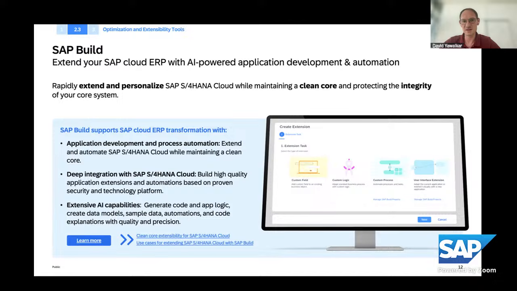So you'll see that you get access to various SAP Build users, SAP Build developer licenses, so that you can use the Business Technology Platform for extending the S/4HANA system as much as possible. We've also linked some material down here to Clean Core extensibility scenarios and some use cases that you can achieve within the entitlements granted in the package. So please look out for that when we share the slides with you after this session.